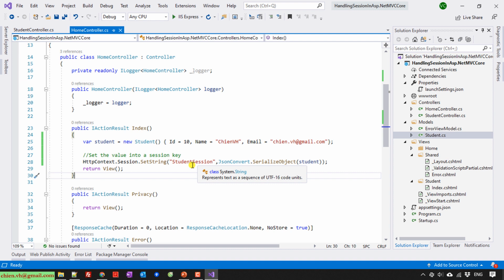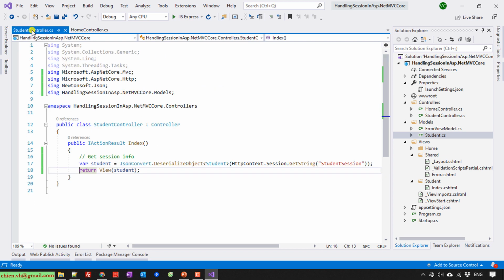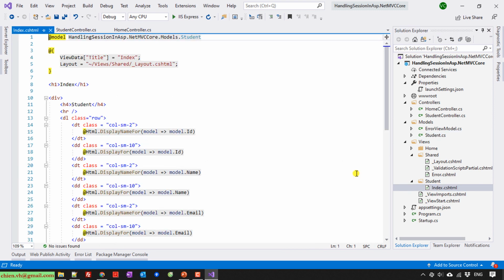Then in the student controller we will initialize the object from the session and convert it. Okay, and after that we create an index for student to display the student information in detail.